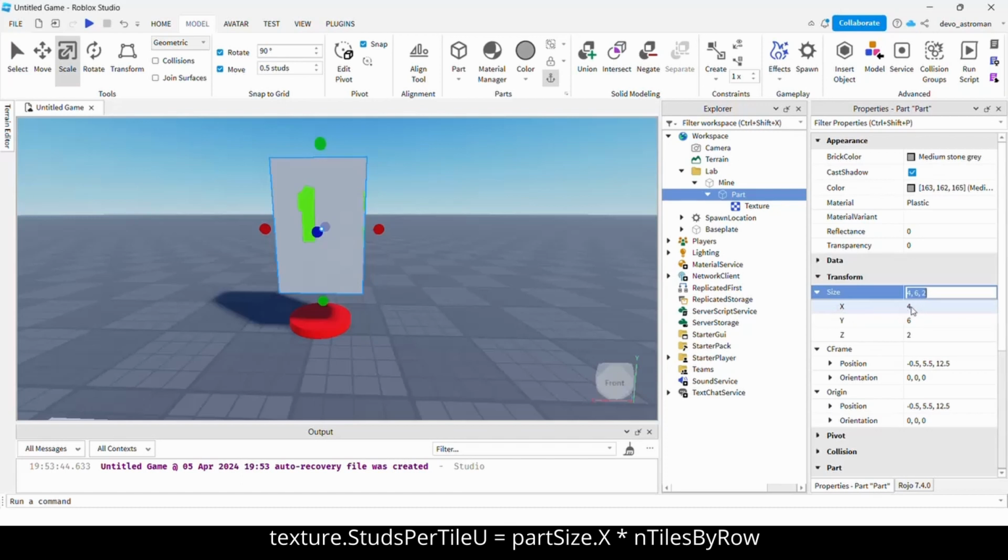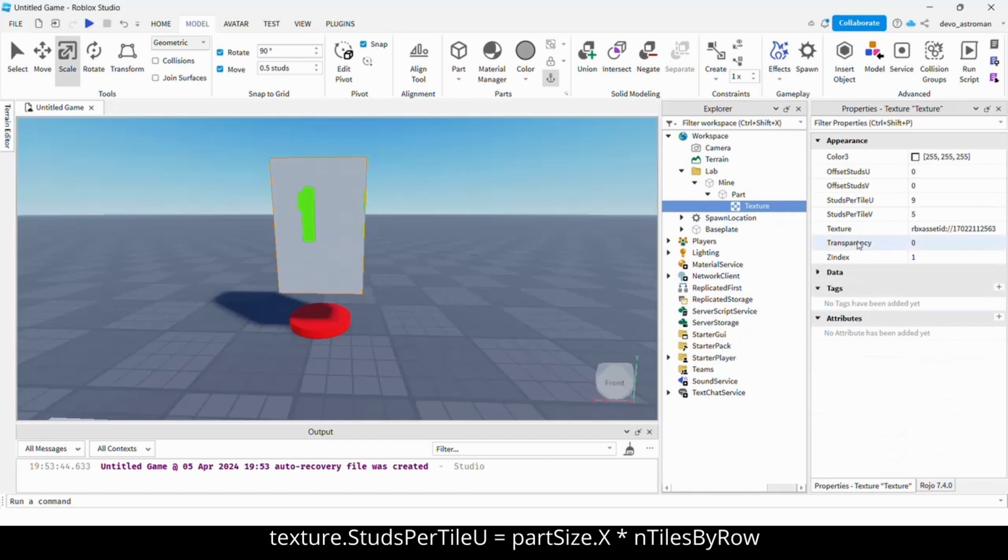So we need to multiply 4 by the number of elements of the row. We know that here the sprite has only 3, so we need to multiply 4 by 3, which is 12. So we can see the number is in the center.